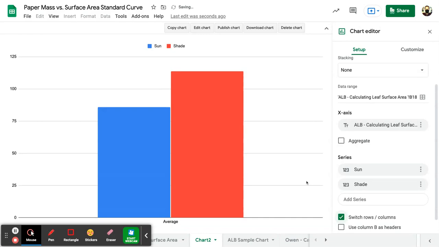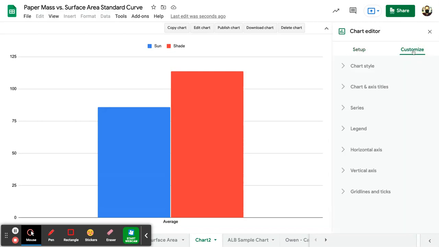First, it's going to change the color of each bar. Now I've got a blue bar and a red bar, and the computer automatically generates a legend for those two bars. Blue is the sun, red is the shade. This is going to make what I do next much easier. Okay, so it's a really nice trick to ensure that the two colors of your bars are different from one another. Okay, for the next step, I'm going to go over to Customize.